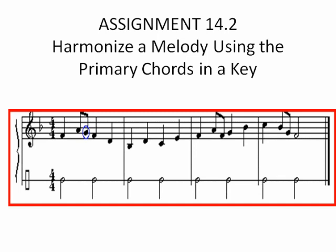In your assignment, you have a melody that is 10 measures long. The melody that I'm going to use for this example is only 4 measures long, and it's in a different key, and it's done a little bit differently, but basically, if you follow this, you can figure out how to do it on your assignment.